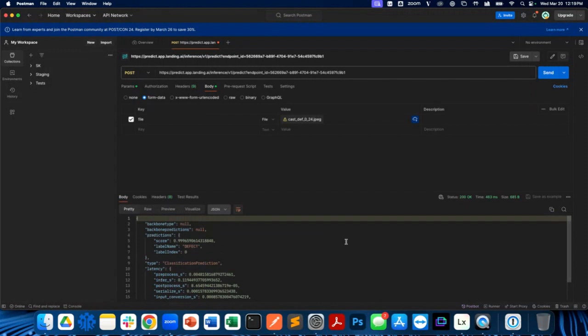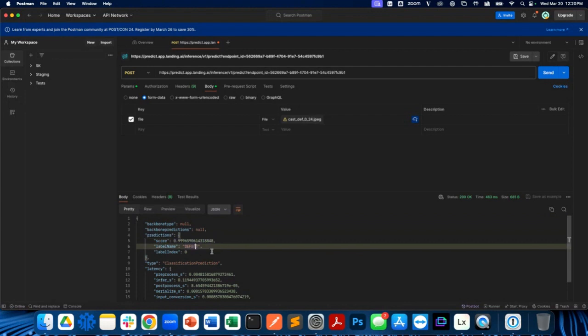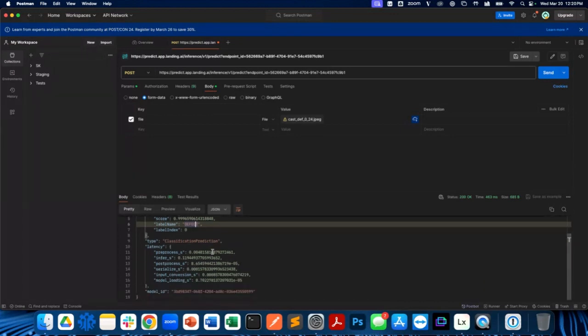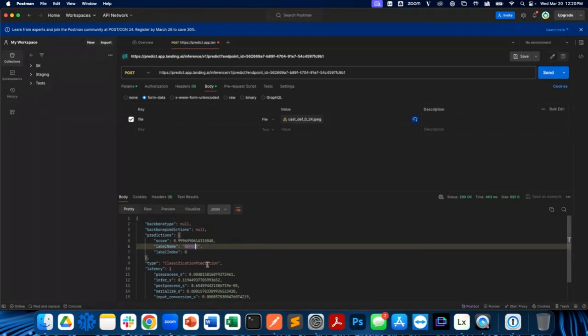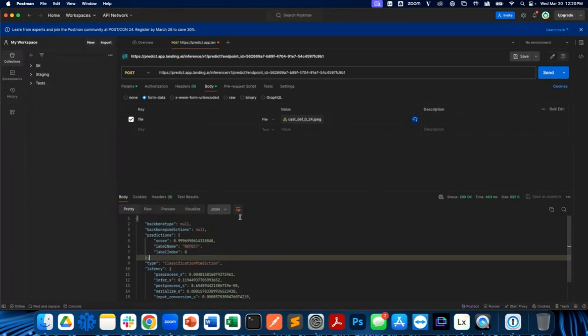So we want to figure out ultimately in our downstream application how we're going to take this prediction response, which in this case is 99% confident that this is a defect, and pass it into our downstream systems. So do we want to consider anything about the confidence score and how we handle that decisioning in our own application? And then, of course, there's additional information that could be very helpful for my overall data governance practices around looking at the model ID that it's ultimately associated with. So that's very important as well. But this is a very quick way to have an end-to-end application using that API inference endpoint.